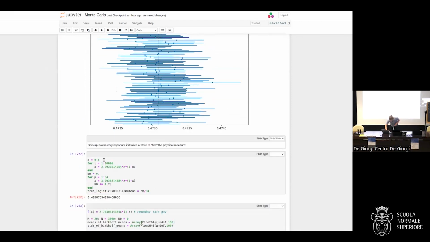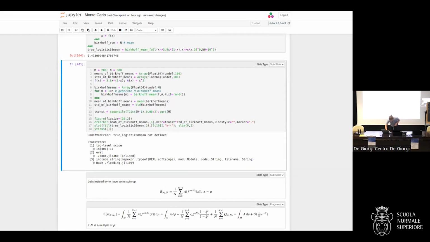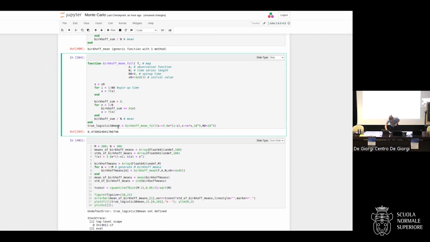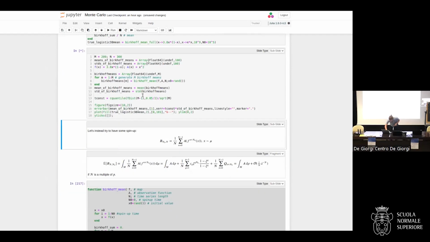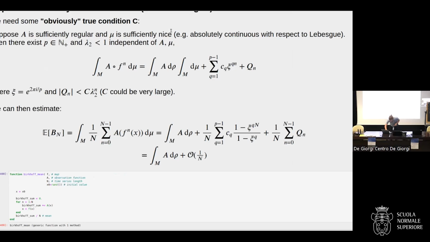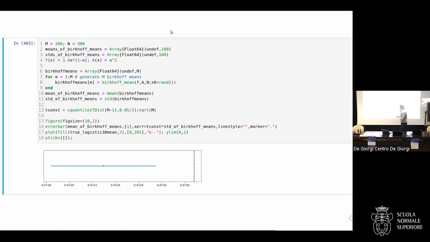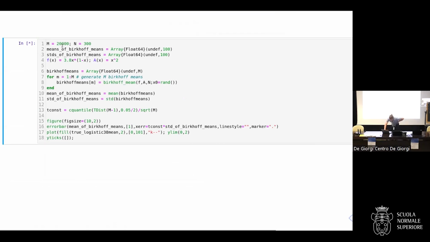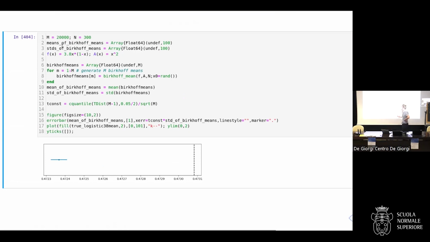You realize that that's a problem. Okay. Sorry, yes. If you do this, we find that we can get some kind of estimate for our Birkhoff mean up to some error. And if we run this many times, perhaps we can get some really good estimate of the expectation of our Birkhoff mean.